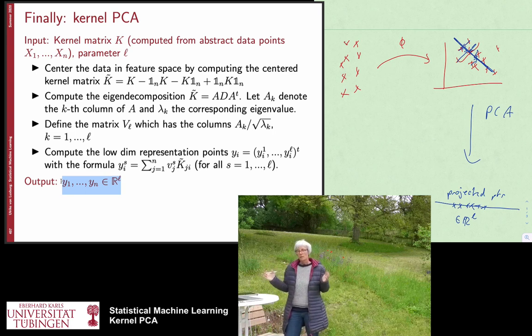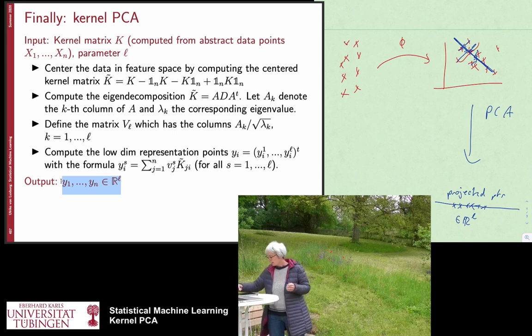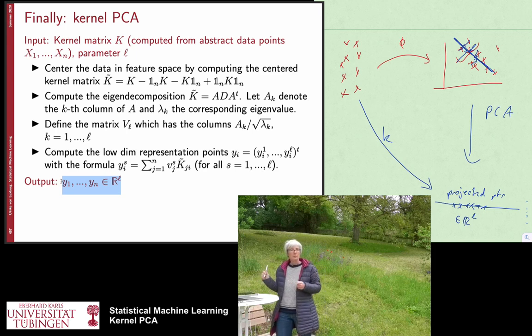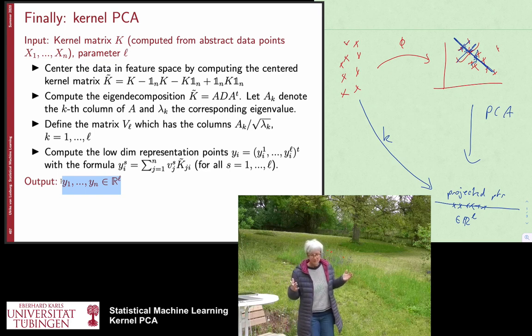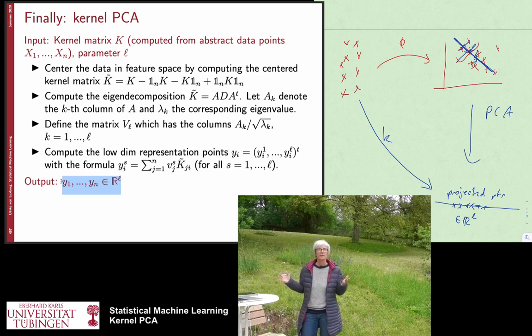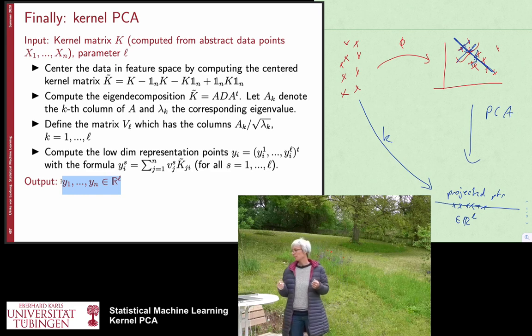And now the really cool thing is that, again, the kernel trick works here. You can do all this implicitly by doing the computation on the kernel matrix directly, and you end up with a low dimensional representation of your data points in R^L. And I find this very, very surprising. Of course I know it, but you wouldn't think that something like this works, because PCA is so inherently tied to coordinates that it seems very surprising that it works.